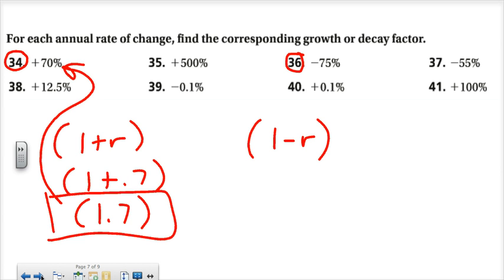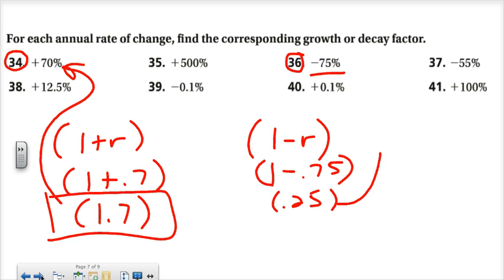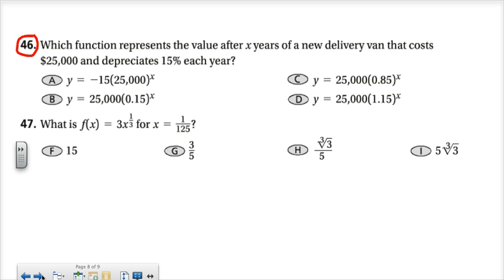And then if we had 100% and it was being subtracted by 75%, well now we're at 100% minus 0.75. You can think of that one as money. So you're going to be keeping only 25% or 0.25. And again, that's what we would use for our b value as we go through there. So growth are the ones up here that you see with pluses, and then decay are the minuses.